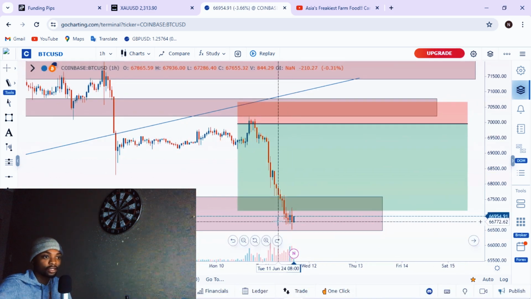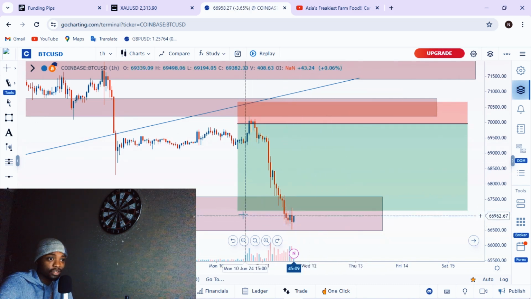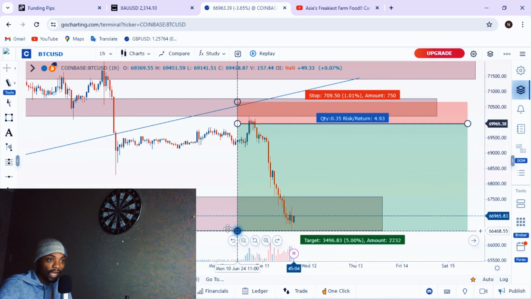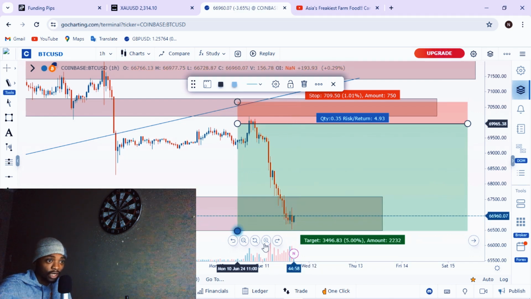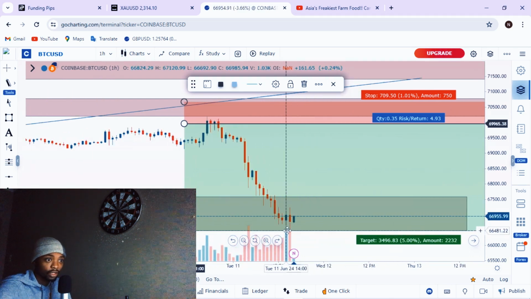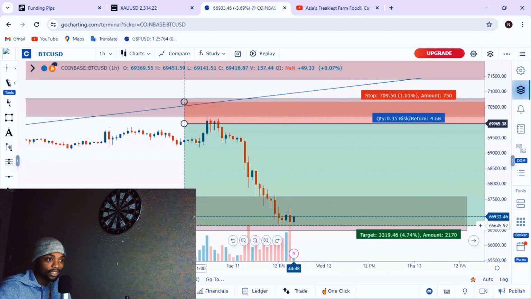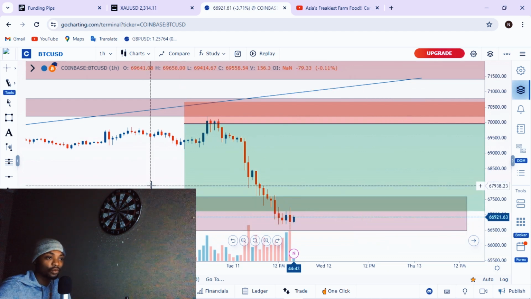And then there you go, guys. As you guys can see, from there on we just went into profits, and my take profit got hit. And as you guys can see, I played it safer by setting my take profit higher, because we started having a reversal here. If I had placed my take profit there, price would have turned without hitting my take profit, guys. So setting it here where I set it was the safer option. So yeah, guys, that's about it.